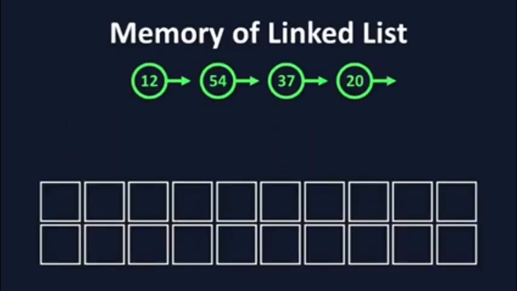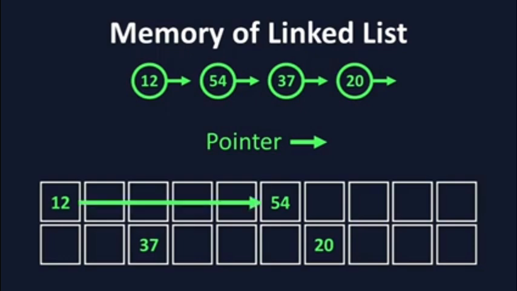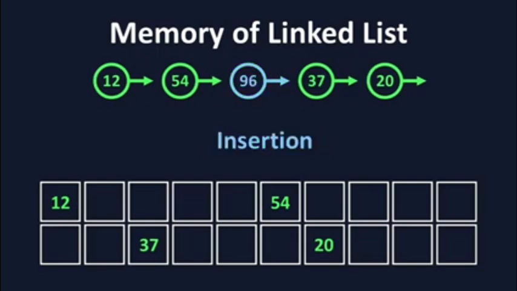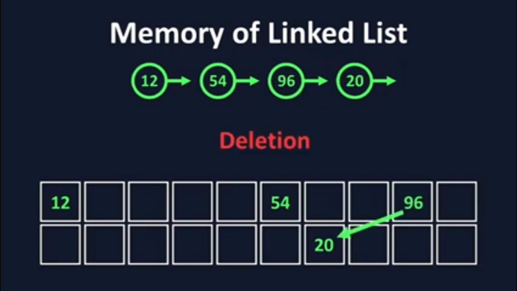Each element of a linked list has what we call a pointer, which is basically the address of the next element of the list. As a result, elements in a linked list do not have to be stored beside each other. You can store the next element in any location, and the previous element will point to it if you want to find it. The advantage of this is that it solves our problem with array insertions and deletions. To add a new element, you find a free spot in memory for it and have the previous element point to it. To remove an element, you just delete the element and have the previous element point to the one ahead of the element you just deleted.